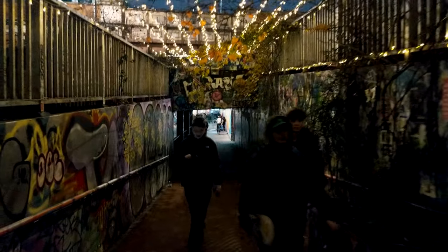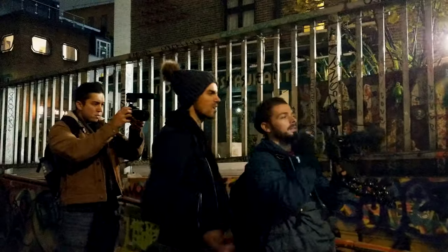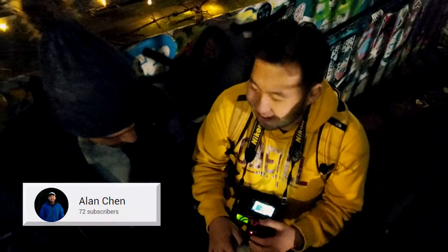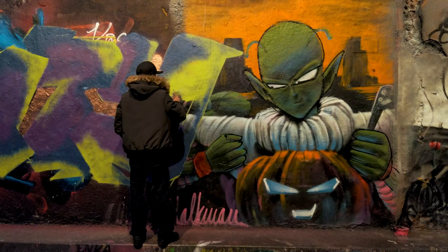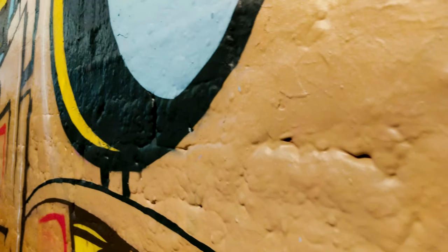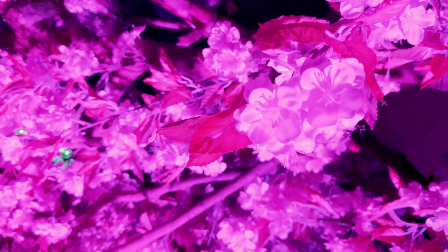The only question that remains is what did the other creators think of this graffiti tunnel in London? Well, it's really loud here, so if you want to come take photos it's a great place. It's got loads of colorful lights and everything — if you're colorblind, maybe not the best idea. People are doing street painting down there, so if you like the smell of fumes, definitely come. But other than that, great! I hope next time you have the time to visit Leake Street and photograph some amazing graffiti art.